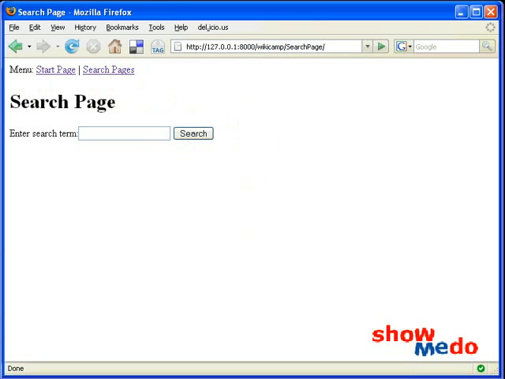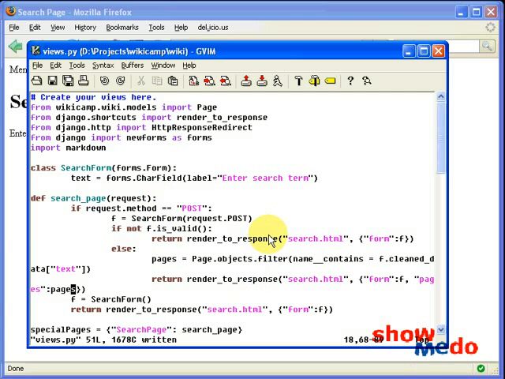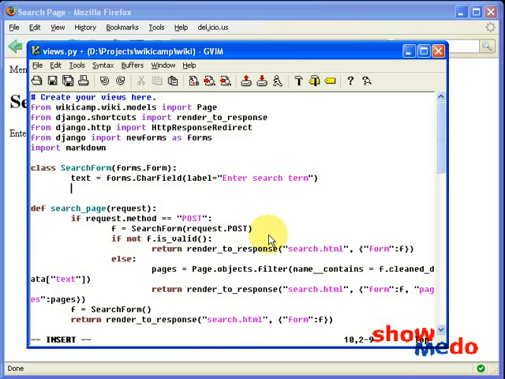So that's a quick overview of Django forms, and let's just have one last look at how powerful it is. Let's say we want to modify it. We want to also search content. Right now we are just searching the page name. I'm just going to add one field here.